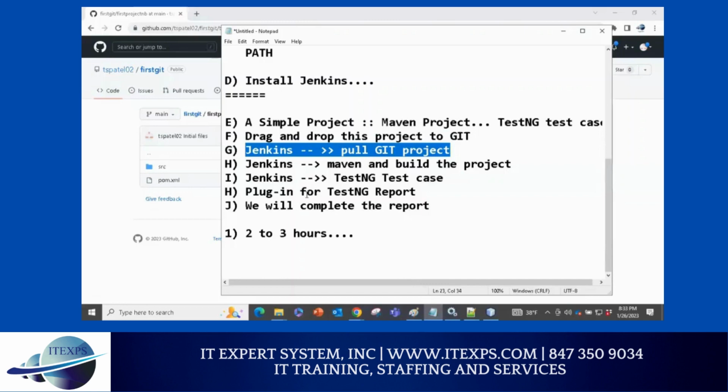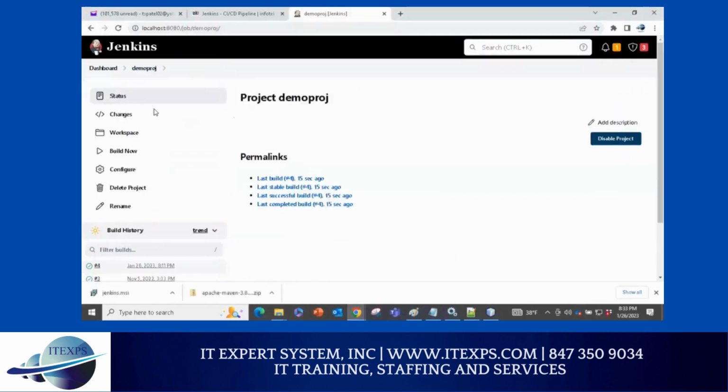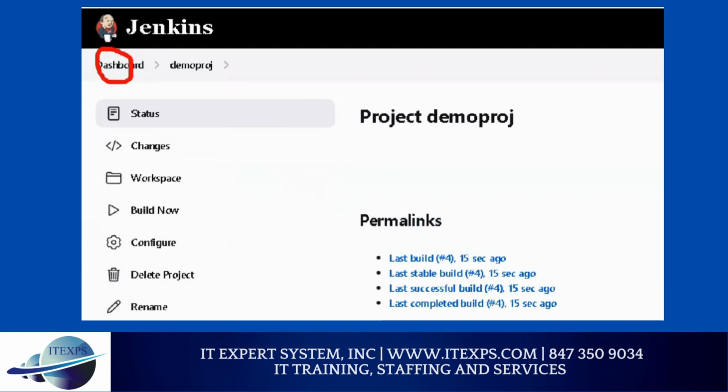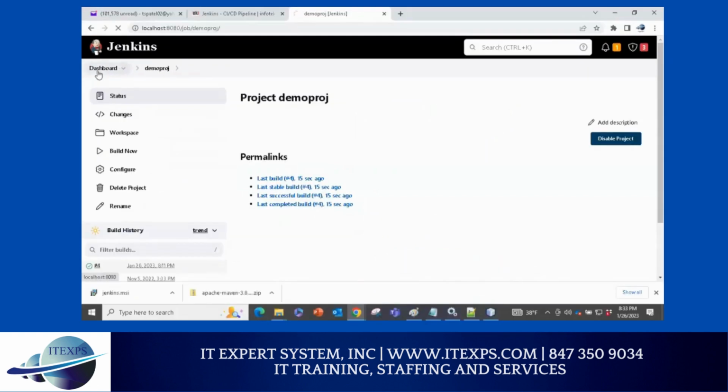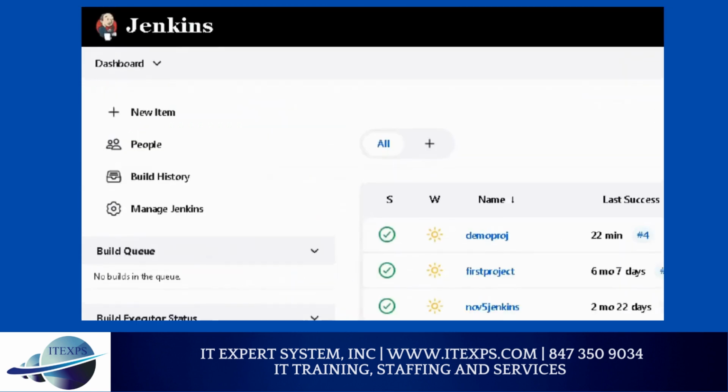Now we're going to go to Jenkins. Good news, we have Jenkins running. So let's go to Jenkins. Don't worry about my project. Just click on the dashboard. When you click on dashboard, your screen will be like this. You have 0 projects. I have multiple projects. Don't cry, that's okay. Now, if you move your mouse, you can see new item. Can you guys see new item? Click on the new item.